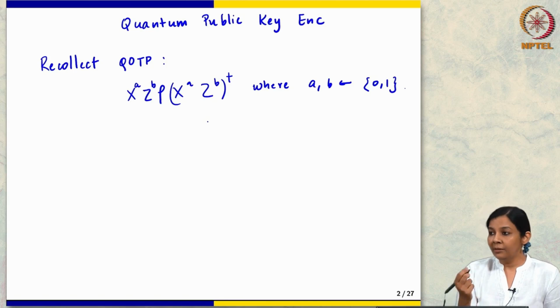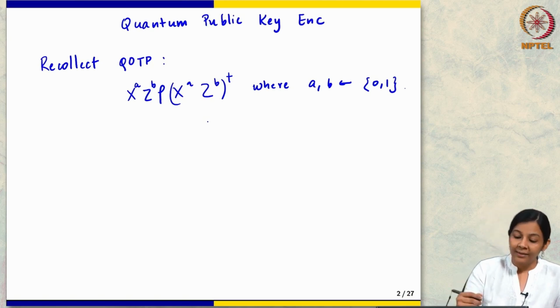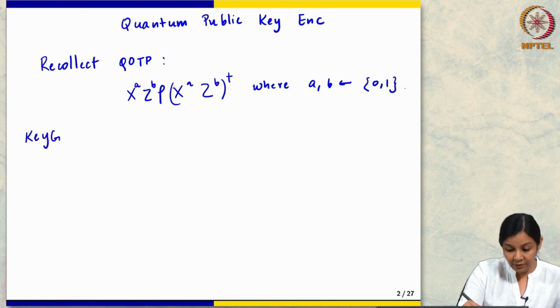So, in a public key encryption scheme, what do I need? Well, I need a public and a secret key, and I need to be able to create a ciphertext that hides my state. So, again let us think of the state as rho. Okay. Now, how should I use this QOTP idea to get something much more powerful like public key encryption? The idea is actually very simple. Alright. So, in the interest of time, let me not wait for an answer.